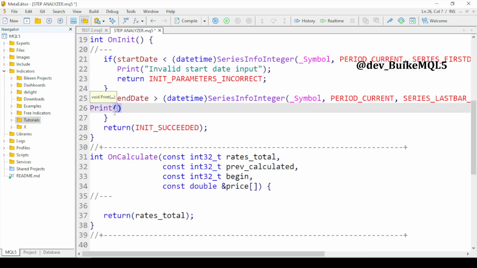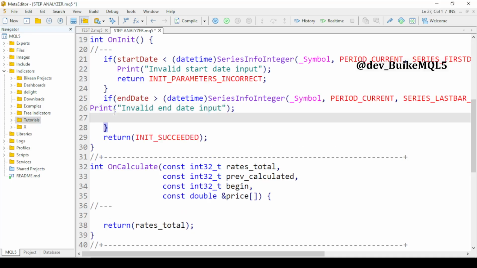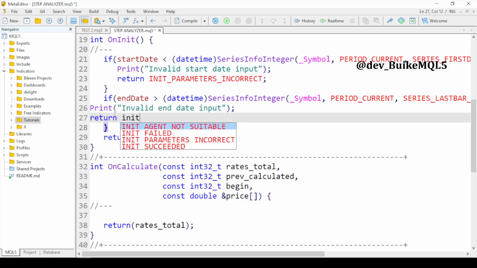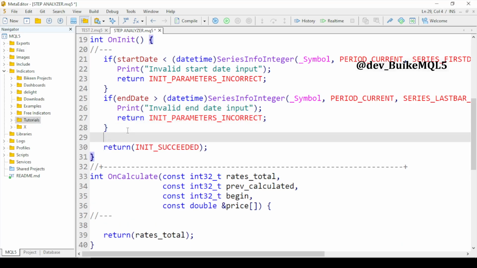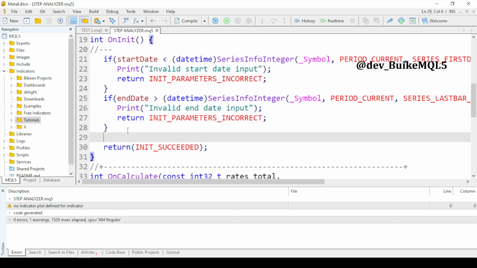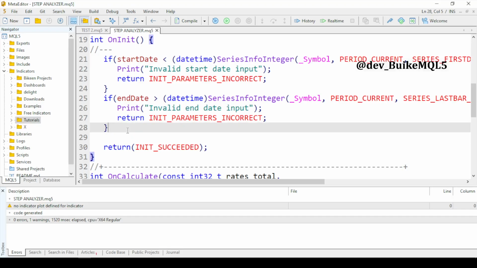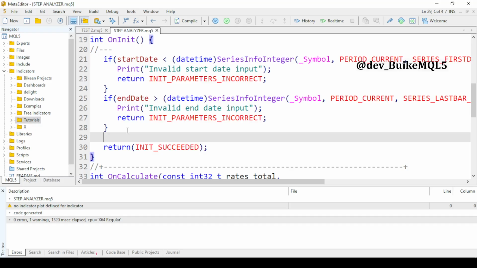If so, we print invalid end date input. We return init parameter incorrect. We compile, no errors. Let's zoom this in. Yeah, no errors.